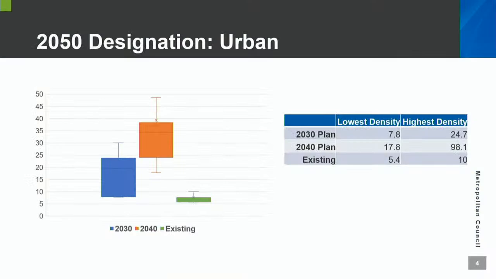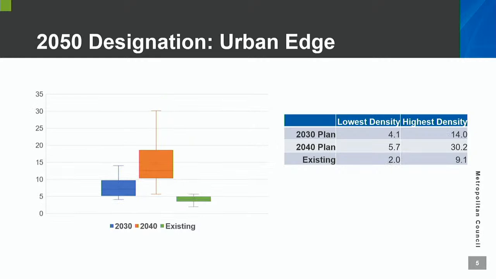I do want you to pay attention to the chart on the left, even though, for example, the existing is very low here, but it is still above 5 versus here that falls below 5. So they're not at the same scale. They do shift quite a bit, but they each are based on designation. So in the urban edge designation of the 2050 designations, in 2030 plans, they were all marked as developed. In 2040 plans, there's a mixture of urban center, urban, and suburban. So they're shifted a little bit.